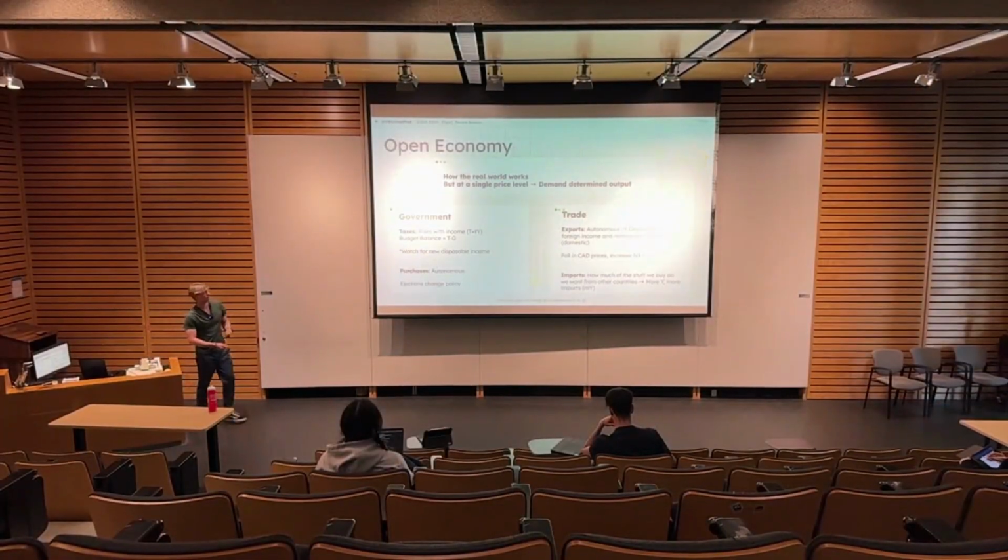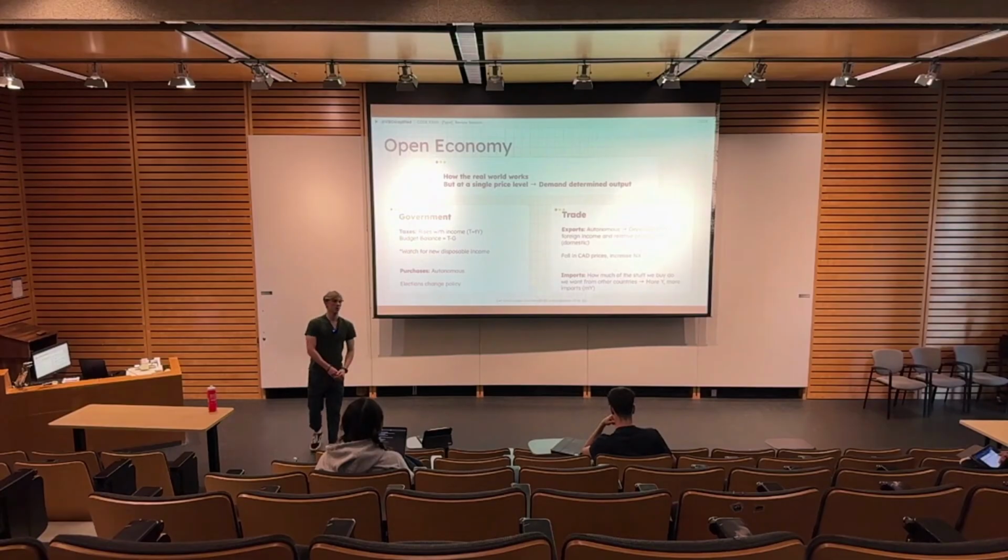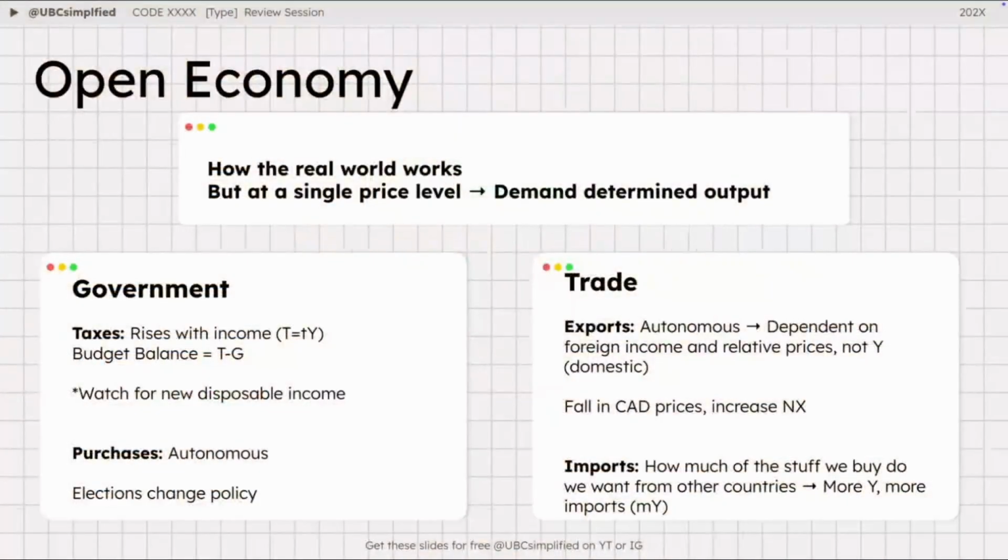Okay, so what impacts taxes? What impacts government? So government's made up of taxes and then government purchases. So for taxes, if I get paid more, I'm going to pay more in taxes. If the national income is higher, more taxes are going to be paid, right? So there's this aggregate level of tax, we'll call it T, just like the general amount of taxes being paid. If Y goes up, if national income goes up, that's also going to go up. So it's essentially just T times Y.